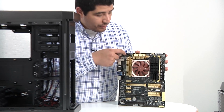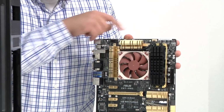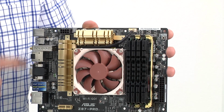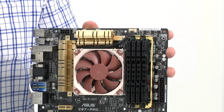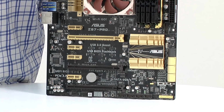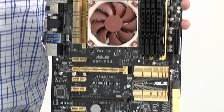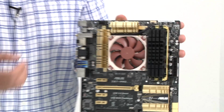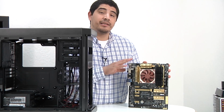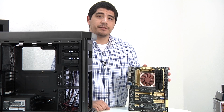and if we take a look at the top, we can see one thread right here. There's another thread right over here, and there's another thread right over here. So we would essentially just want to count those threads to verify how many screws we're going to need to successfully install this inside of the chassis. Make sure to separate those screws beforehand so that you have them right there at hand when you go to install them into the chassis. So with that, let's go ahead and get this motherboard installed into our Bitphoenix Ghost.